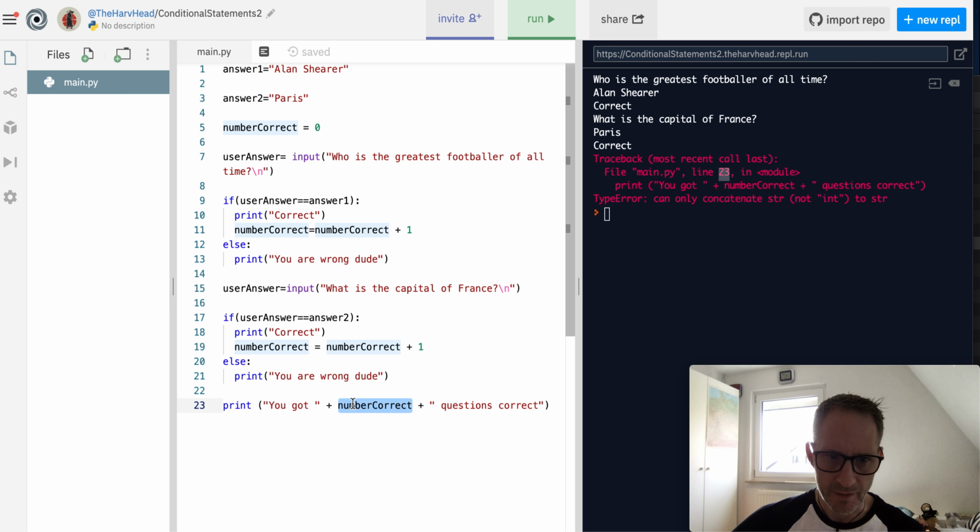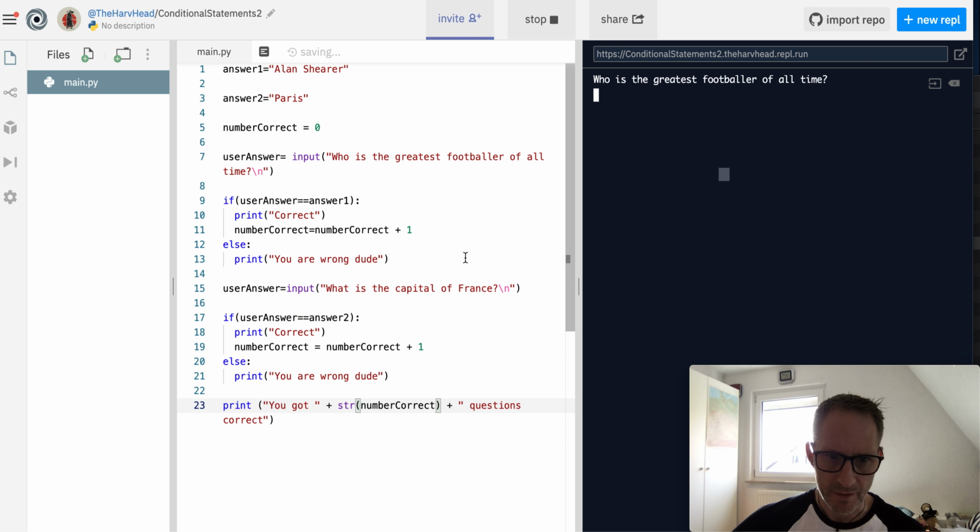So what we have to do, let's see if you can remember this. Here, I'm going to type in str, and I put this in brackets like that. So basically, I'm going to cast this integer, whatever it is, into a string, str, like this. And that means that I can concatenate, that means add that string to this string here. So let's run it now, let's just check.